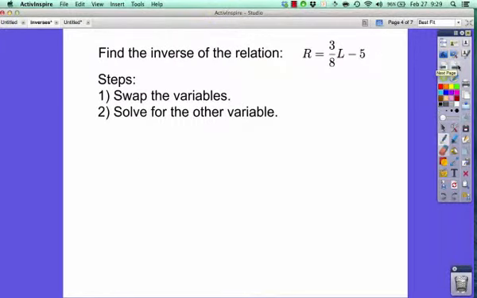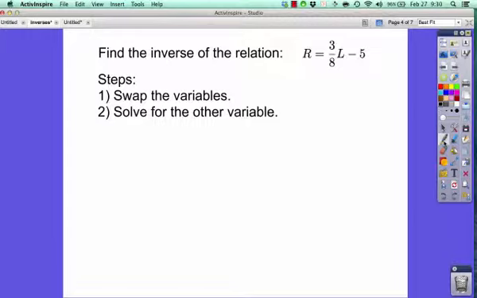All right. So let's talk about finding the inverse of another function. We could have written this like this. We could have said this is R of L, and let's find R inverse of L. In this case, I'm just saying, let's find the inverse relation. So here's what you're going to do every single time. This is so we don't have to think backwards, right? If I want to send L back to R, this sends L to R. Let's send R back to L. That's what we want to do.